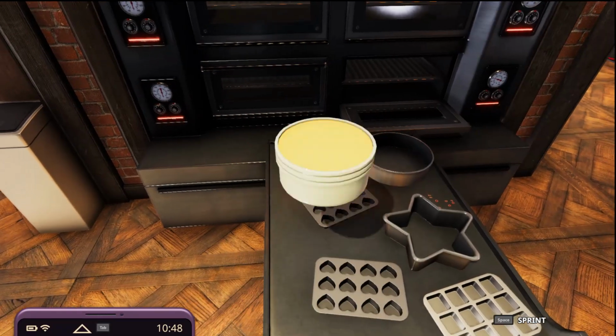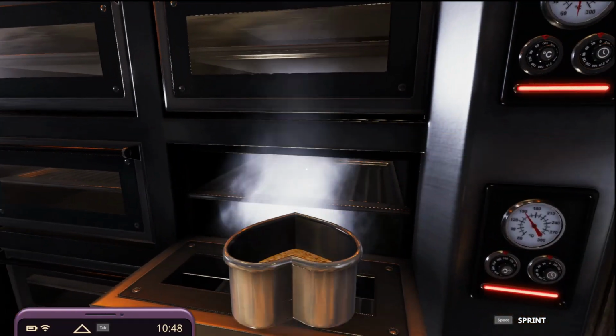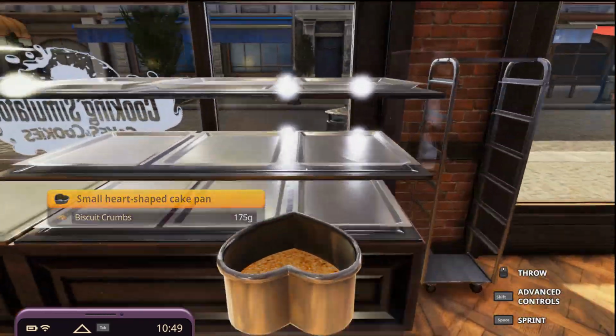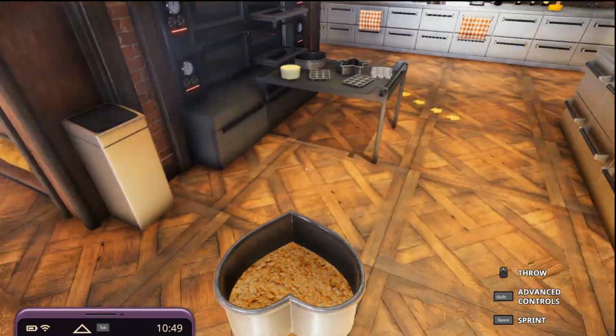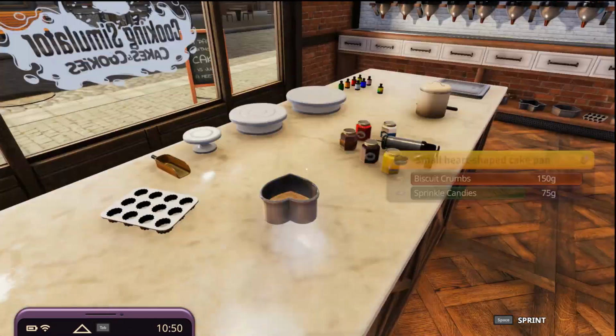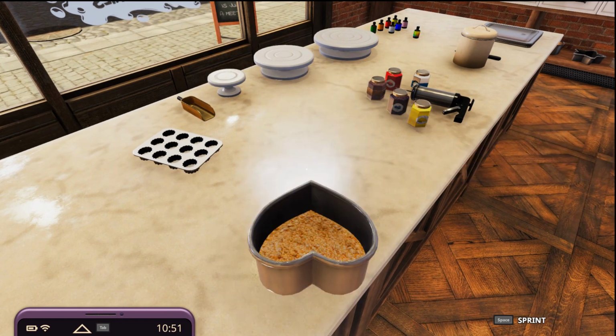Oh, our thing's cooked. Goodbye, maple syrup. Alright. Biscuit crumbs and sprinkles. Can I take out the cake?